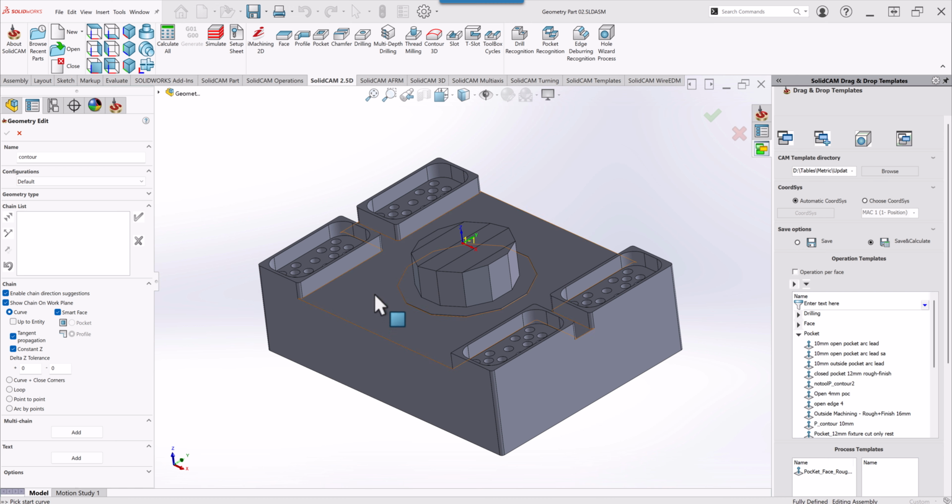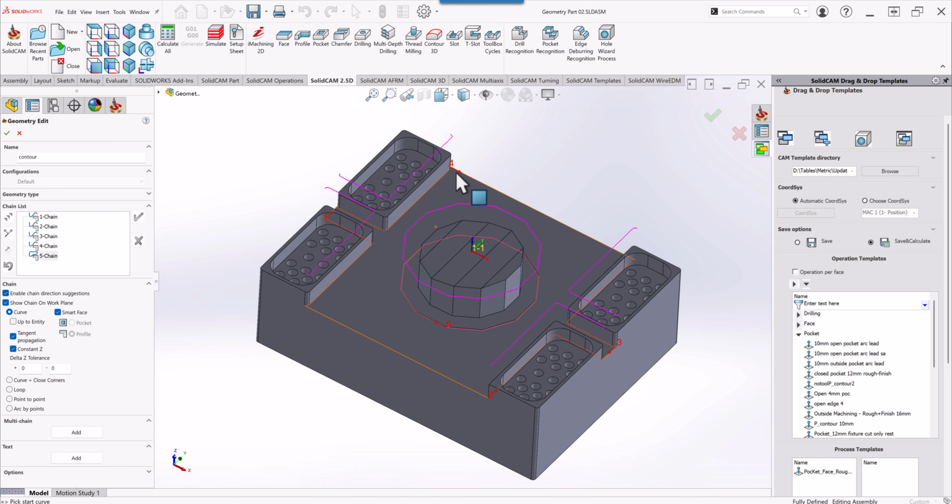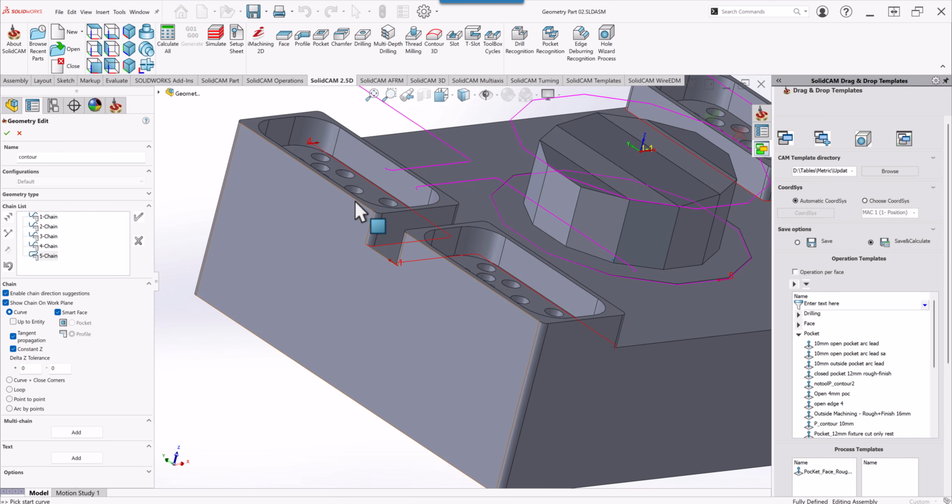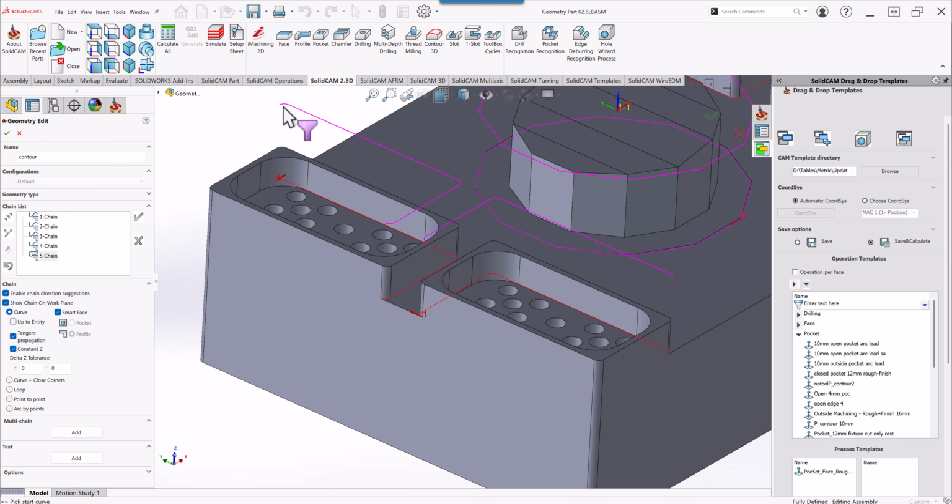I'm just going to click on this face, and you'll note that we will automatically have a total of 5 geometries. 4 of them around these edges over here, and you can see that those are open geometries. By open it means it starts and ends without getting to the other edge.